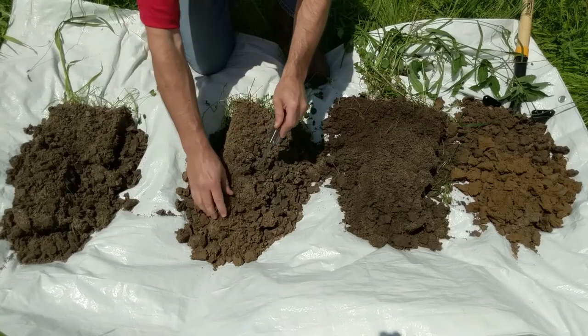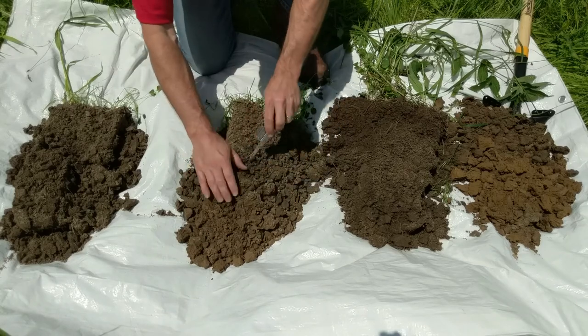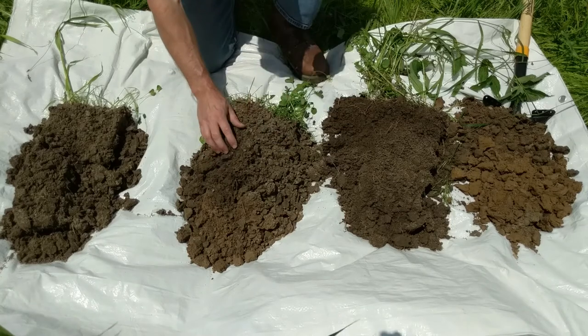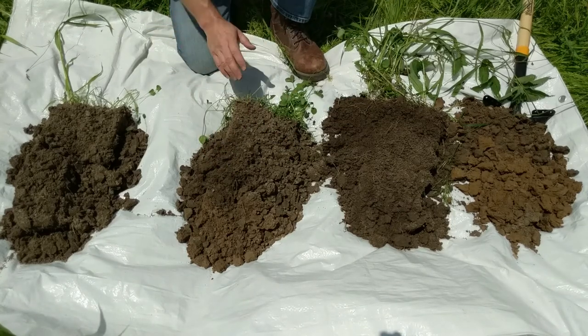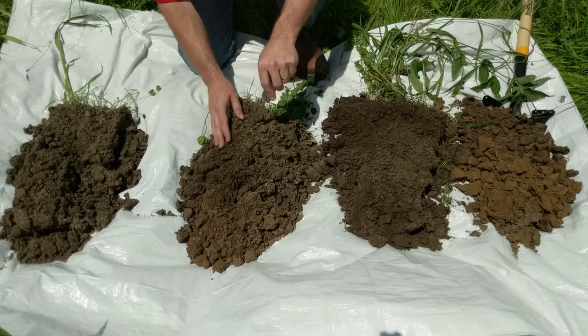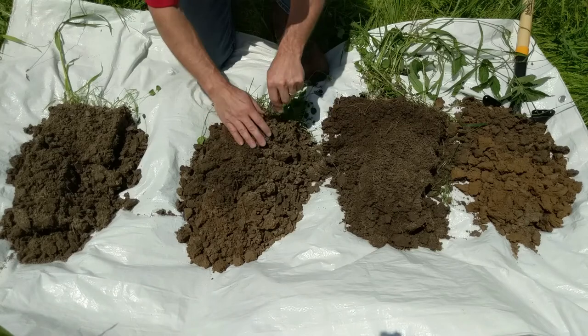So here we've got our established alfalfa, and we've got roots all the way down. This soil's in pretty good shape, I would say. With alfalfa, especially over time, you're making three or four cuttings a year, so there's a lot of wheel traffic. You can tend to see some compaction up near the surface.